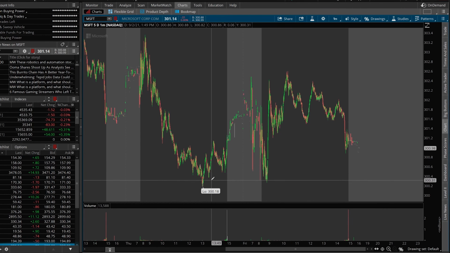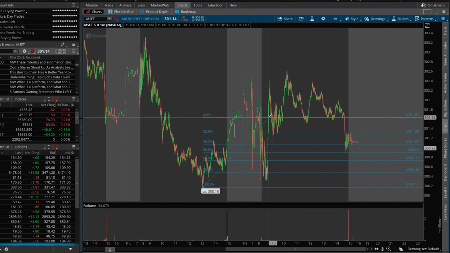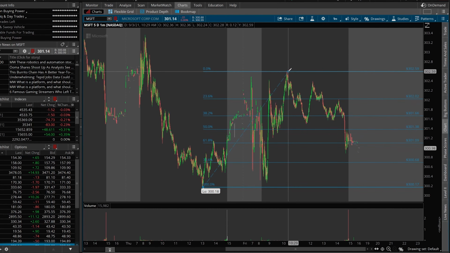And for the Fibonacci's, we're gonna go ahead and find on this chart that we're looking at an absolute low and an absolute high. So let's say I saw it here. I'm gonna go ahead and click on this bottom point of this candle, and I'm gonna come up to this high over here on the right-hand side and go ahead and click again. And on our chart, we now see the Fibonacci's.